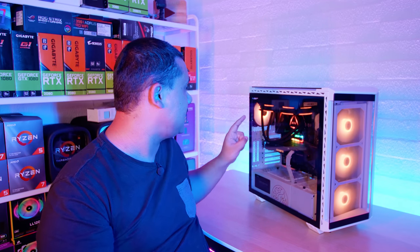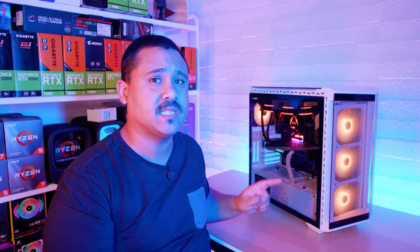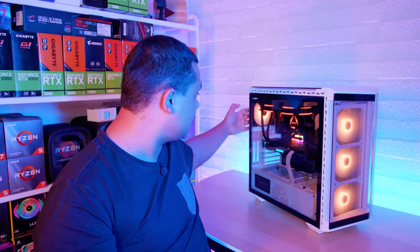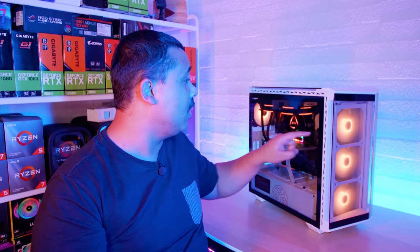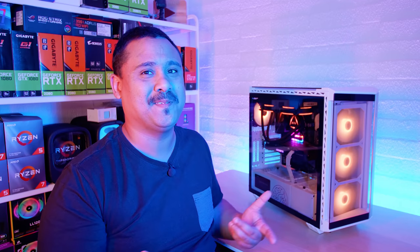We also use the XPG Levante 240 AIO. This is their new AIO. It's actually based on an Acertec cooler, so if you're familiar with installing those, it'll be quite easy to get installed. The four additional RGB fans that you're seeing in this build actually come in the case as well. So if you were to buy the Battlecruiser, you actually get four ARGB fans, which is quite a nice addition. Can't be upset with that.